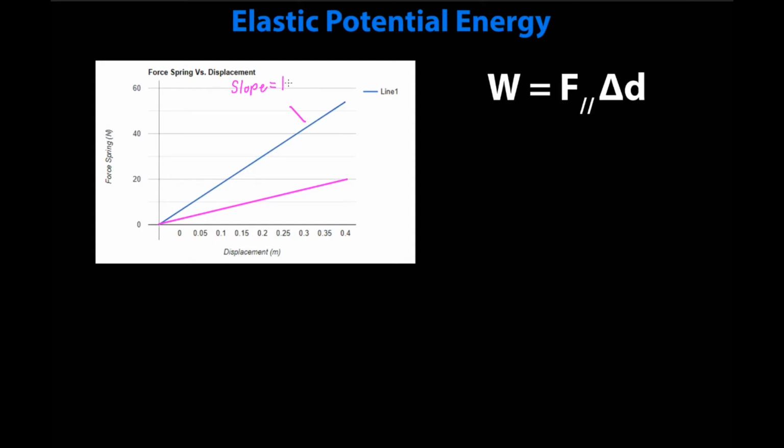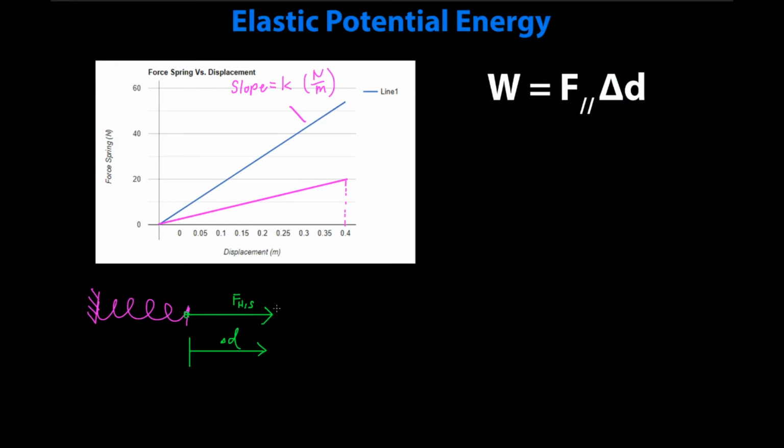One, the slope of this line equals a spring constant, which has the units newtons over meters. The second is going to be brought up during this derivation. Now, since work is force parallel times displacement, and if I have a spring, and I want to stretch it, let's say this part's touched to the wall, I will grab it and force hand on spring pulls to the right. And then displacement will also be to the right, so we have a parallel force and displacement.